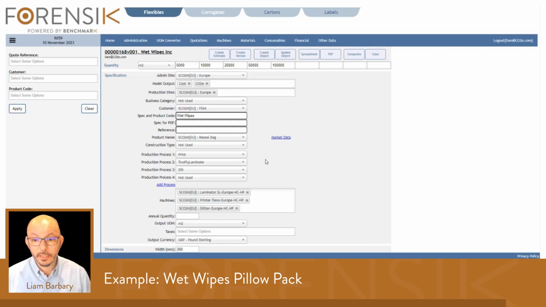And really, this level of granular detail means that you can never be considered greenwashing, because the same data points that are being used for pricing that drive your business's profitability are then also being used for your carbon footprint assessment. So if, as we're expecting, the world progresses and the rules and guidance around carbon footprint modeling and anti-greenwashing progress as the years go on, having a good backstory and having a good auditable process that goes behind your carbon footprint assessment is going to become more and more important as time goes on. So this is the solution that we have within Benchmark, within our forensic tool.